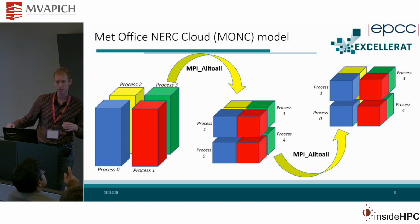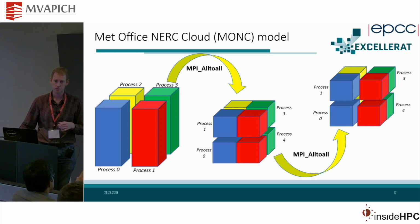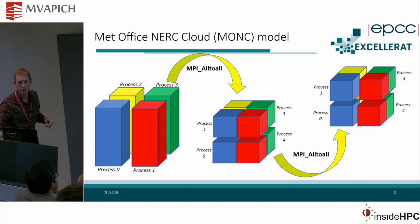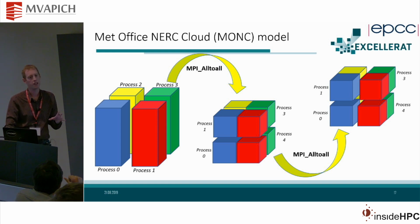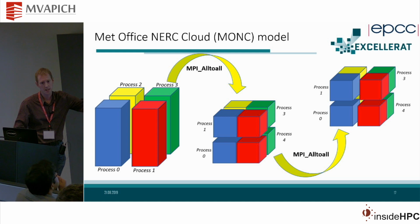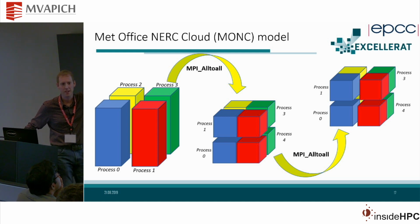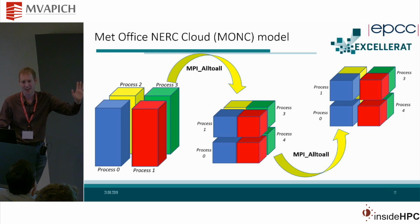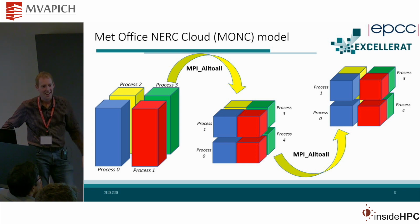Yep. So I'm assuming these are large message all-to-alls happening? Yeah. And this is not a global order, it's a row-wise and a column-wise. Yeah, it's sort of in a slice. Yeah, absolutely. And what's really interesting here, is there any support to overlap the all-to-alls with some compute? Not currently, no. It's a fairly simple implementation. And the reason for that is when we implemented it, the scientists told us they'd never really use it. And then 5 years down the line, it's one of the main things they rely on.